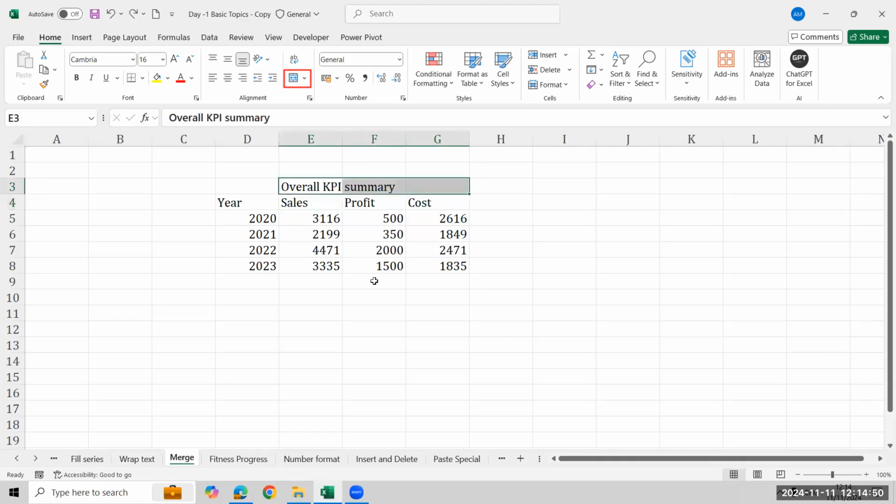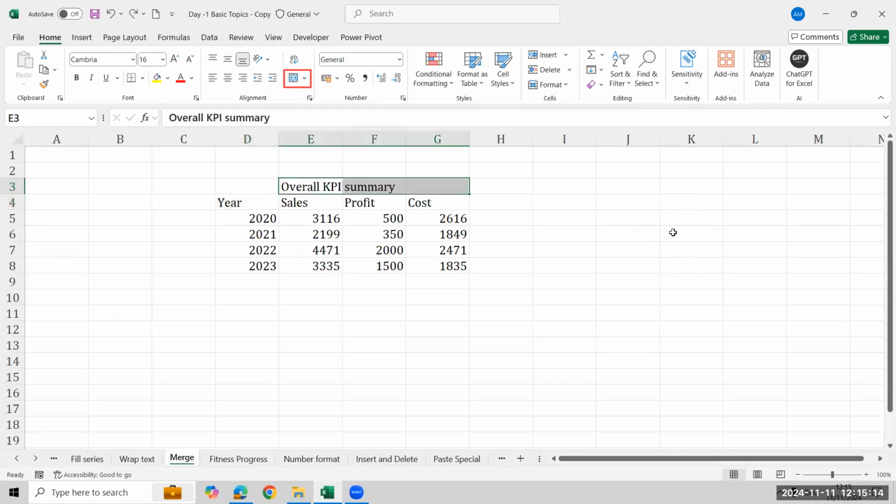Earlier, it was not like that. It was like this. Now you just need to select these three and click on merge and center. Once you have done this, if you want to do it for the year also, you select the two columns and again merge and center. Like this, you can keep it.